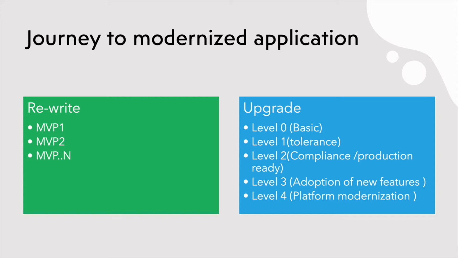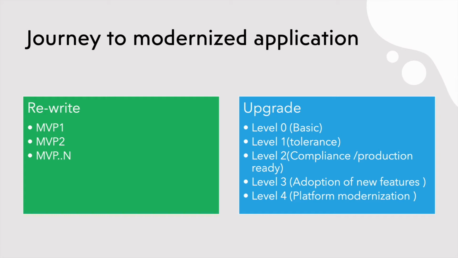So in an incremental model we can rewrite our case types, and in between we can decide that from day one we can go on-premise, or after some MVP we can go to cloud. So we are flexible here. There are no mandatory steps or prerequisites to go to cloud if you're doing a rewrite, because this is a fresh application. We can play around, and we can use the latest and greatest features from day one only. There is no restriction.